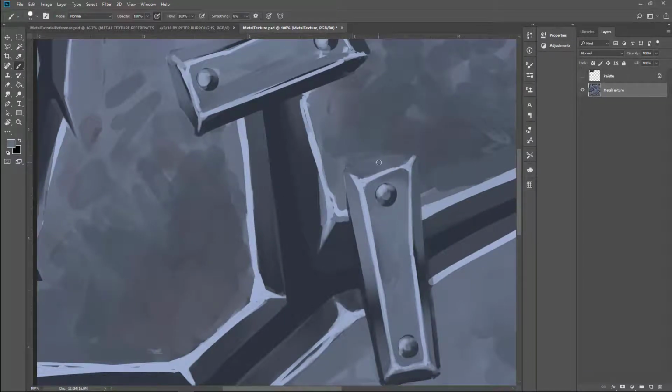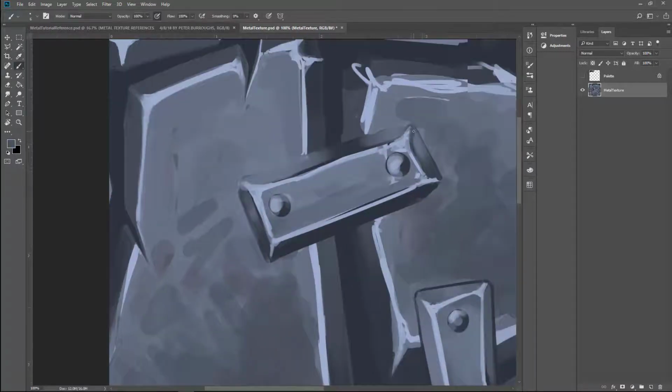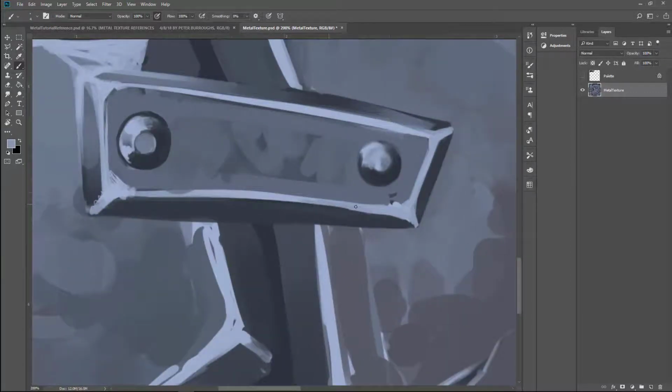So on this piece of metal that I'm painting right now, it's that occlusion shadow coming through. And if you find that there's a cool distress mark, a cool scratch here or there, feel free to take a hard round brush and just define it a little bit more. Don't make it look so accidental, but we layered so many brush strokes on top of each other so that you can have those sorts of happy accidents.